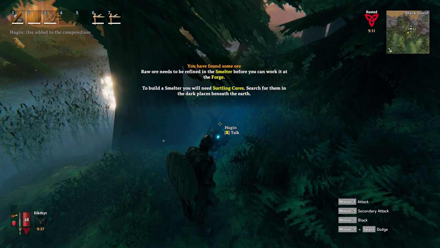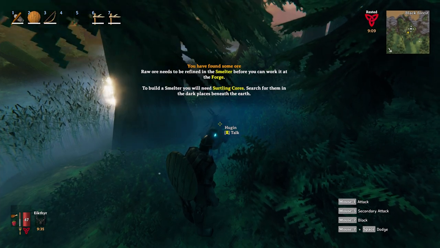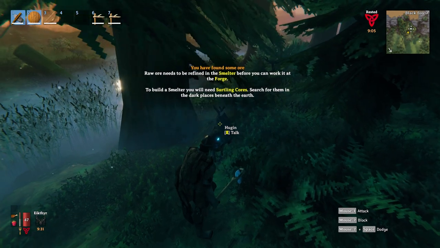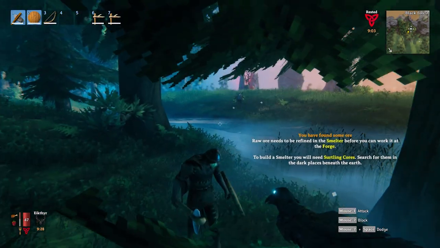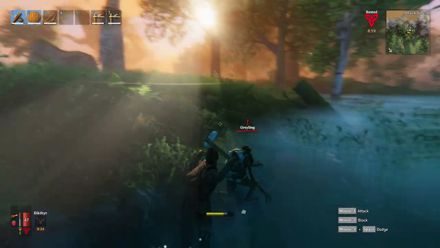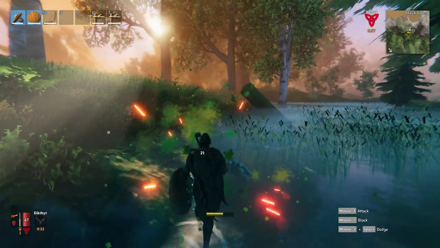Raw ores need to be refined in the smelter before you can work in the forge. To build smelters, you will need sterling cores. Search for them in dark places beneath the earth, AKA caves. So we gotta go into caves, just like the burial chambers. And that's where we find sterling cores.